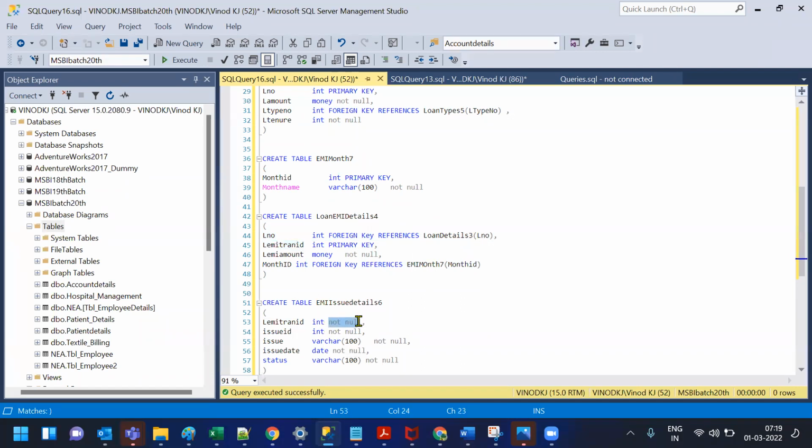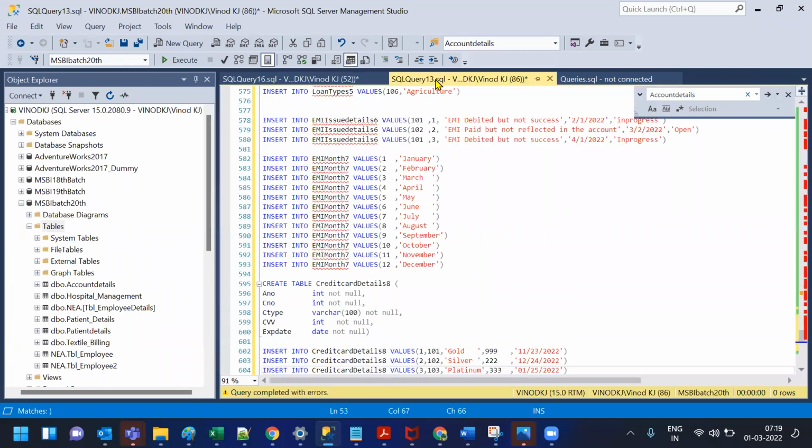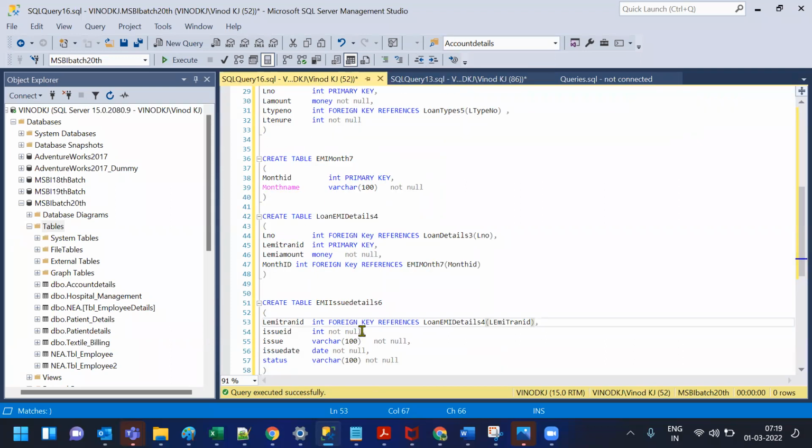From that, we are just taking a foreign key relationship. Foreign key references this loan EMI details table of loan EMI ID. Okay. So next would be, let me check if anything is required. Issue ID, I'll just make it as primary key here.